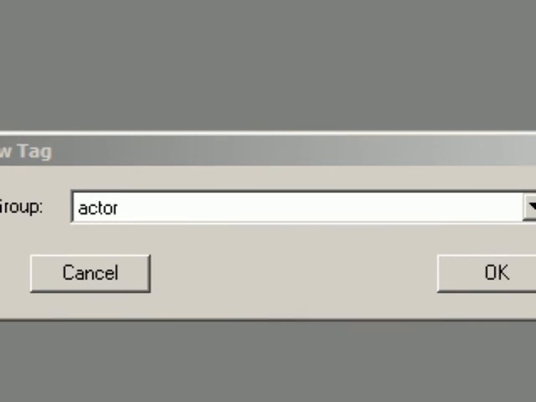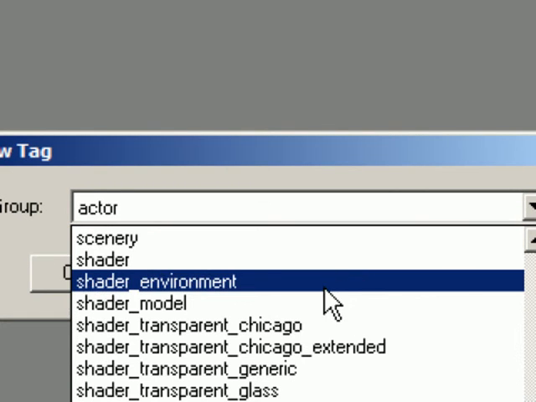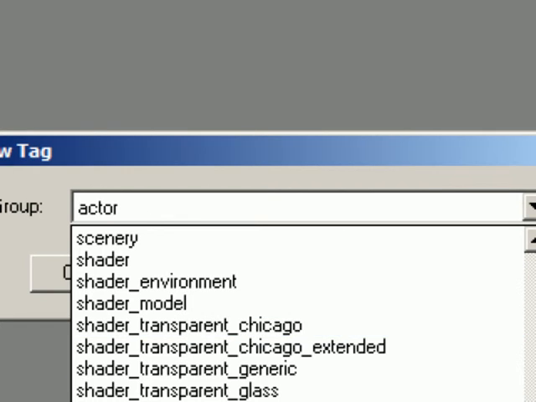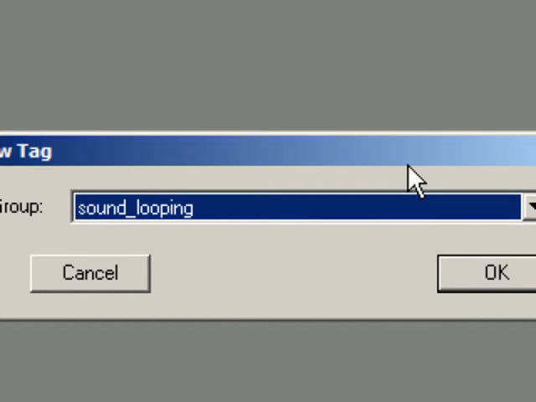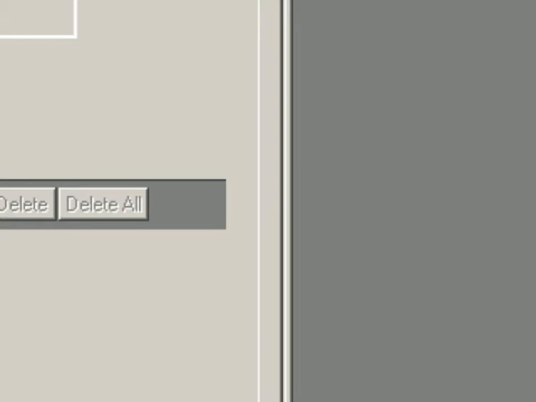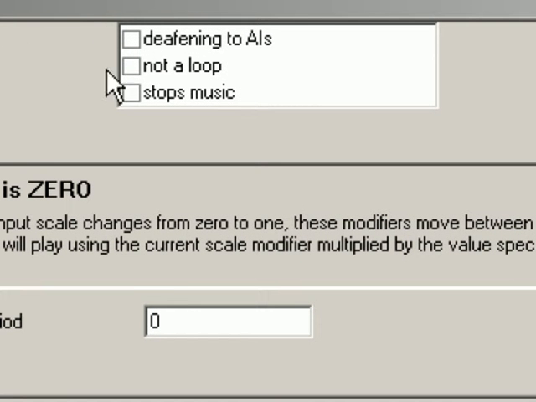Now go to new tag, and in this little drop down box select sound looping. It's in there, trust me. And then hit OK. Now, not a loop.